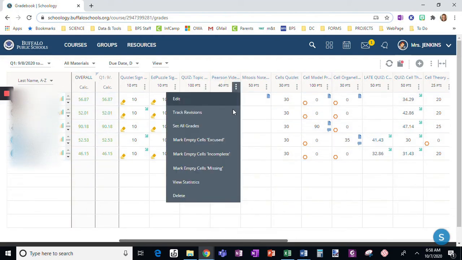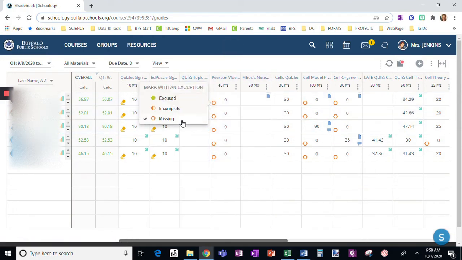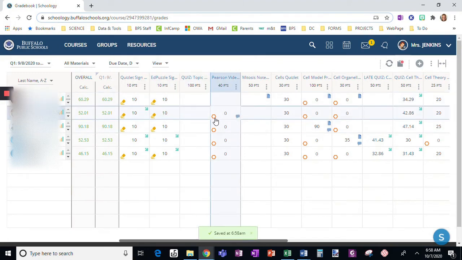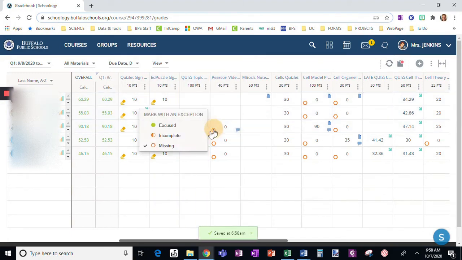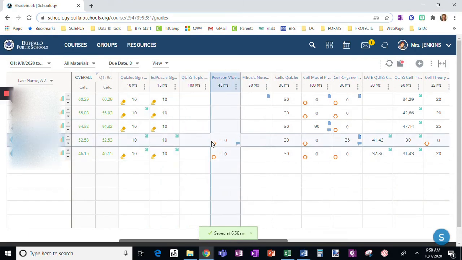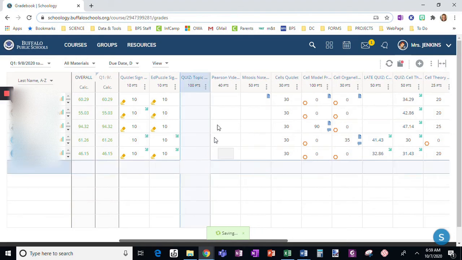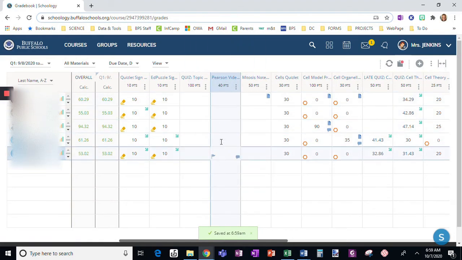There is no quick undo for that. So if I did that by mistake, I would have to go back and click on the hexagon, click on missing, and it gets rid of it. Okay, so I showed this class on purpose as it's separated out into only 5. So again, that's how you would do a whole column at once.